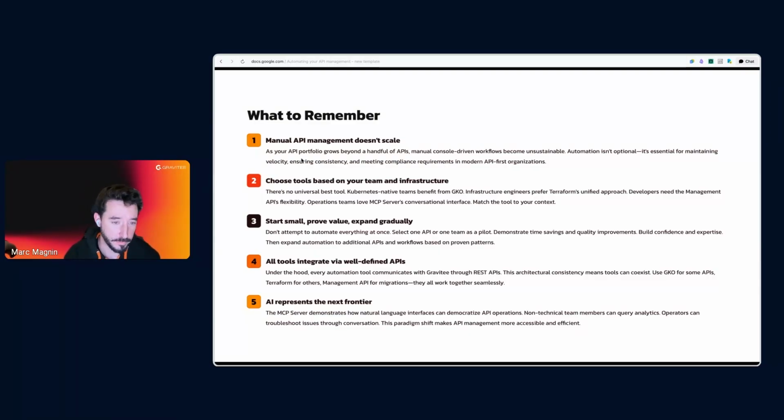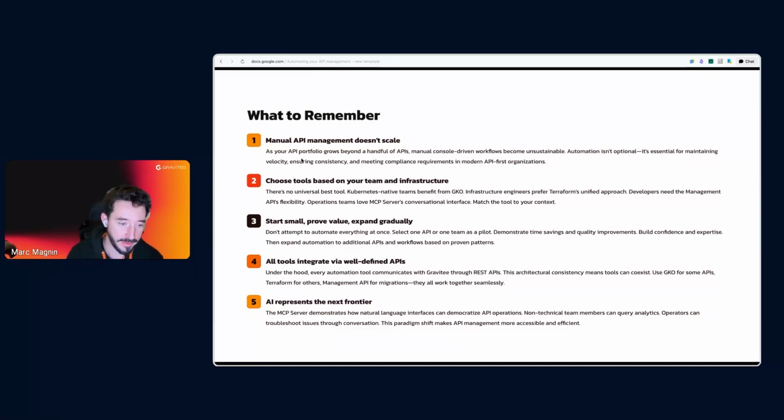And for this, you will look at your tools, what technology you're comfortable with, if Kubernetes or Terraform are options. And you don't have to adopt the whole thing at once. At least for Terraform or for the management API, you can keep some APIs in manual mode and just have APIs that are automated in terms of definition.